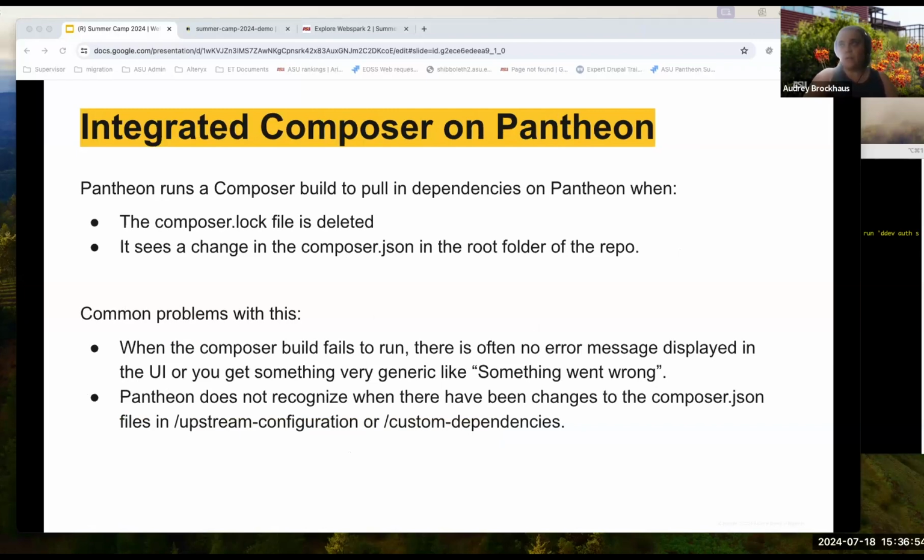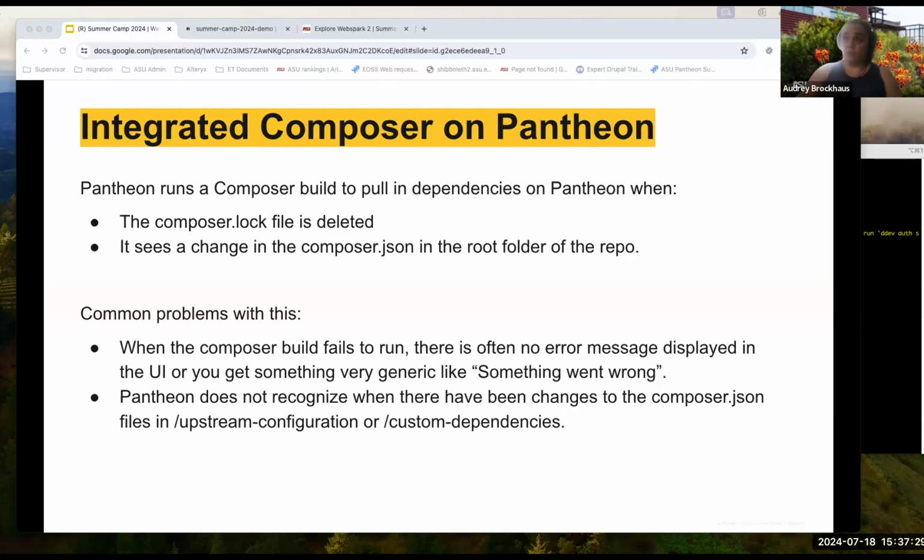And the last bit of preamble is that Composer not only runs locally for us when we want things, but it is running on Pantheon. And this is kind of the reason most of the time we want to have a local build: it's way easier to troubleshoot problems with Composer locally than it is on Pantheon. Because the way that they run Composer, it's not super visible to us, just sitting there looking at the UI. I'll show you a couple things later we can see, but that is still a genuine issue.